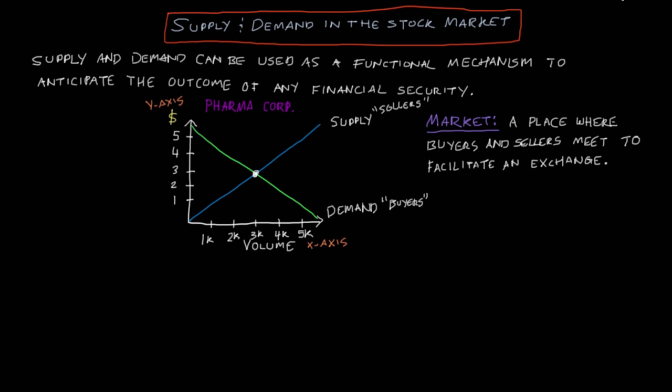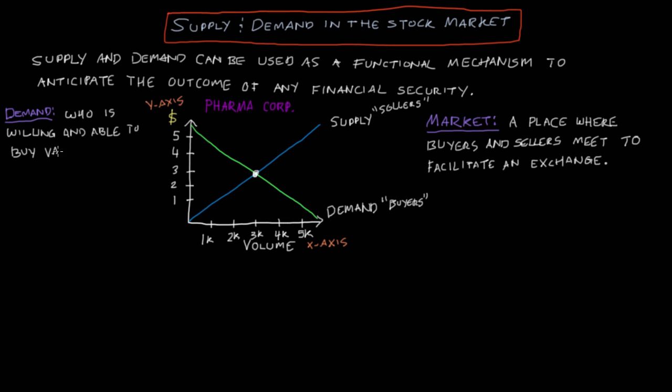A typical supply and demand chart will have two lines, as can be seen here. The upward sloping line is supply. Now, we can think of supply as the sellers, and the downward sloping line is demand, which is associated with buyers. But before we get into the technical aspect of supply, I'm going to focus on the characteristics of demand first. So what is demand? In layman's terms, demand for this example are the buyers in the stock market, and think of it as buyers who are demanding, quote unquote, demanding stock, okay?